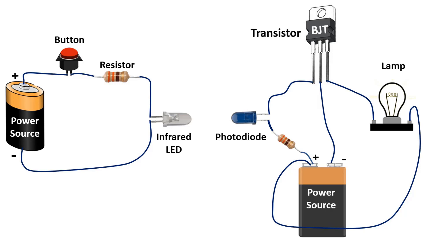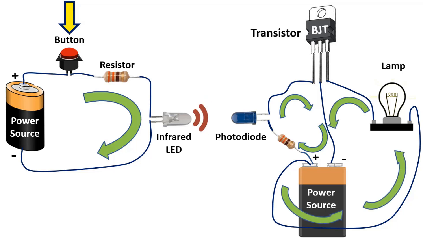There is a simple control circuit on the left and a simple receiver circuit on the right. When we press the button in the circuit on the left, a current will flow through this circuit and the infrared LED will emit an infrared light. With this light, the photodiode in the circuit on the right will be short-circuited, and the current will flow through this circuit and the transistor will be triggered with a small current. Then a current will pass through this circuit and the lamp will light up. Thus, we wirelessly control a larger current with a small current.